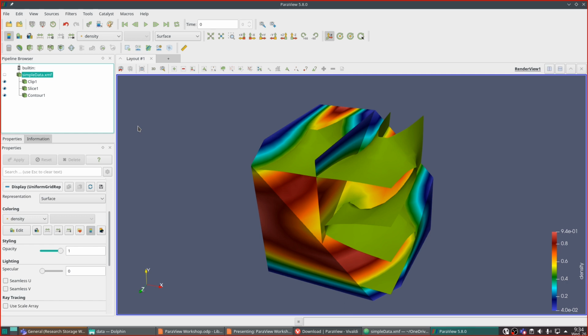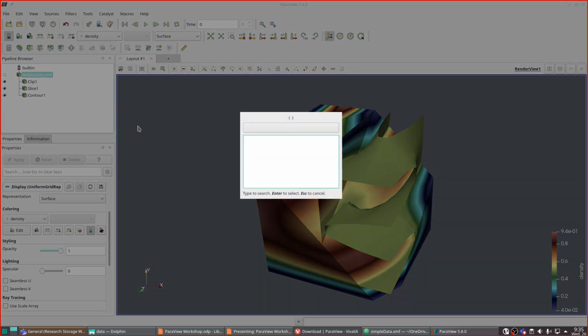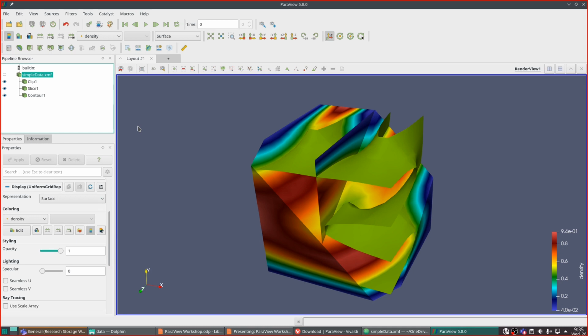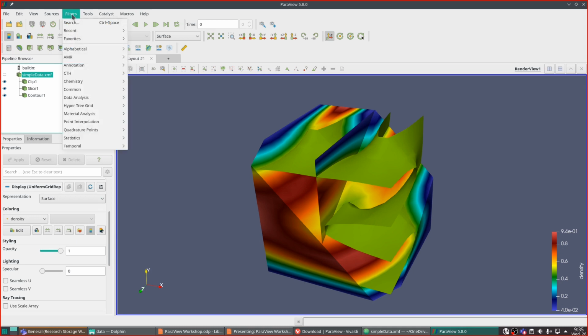So yeah, now can you restate the way you got the little pop-up window where you could type in and do a search for different filters? Yeah, so that's you hold Control and then space. Okay, thank you. I think for Macs it might be Command and then space. It's also under Filter Search, so the shortcut should be there already.